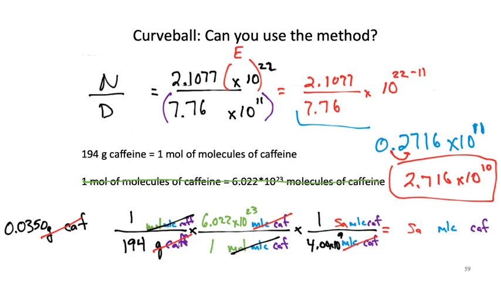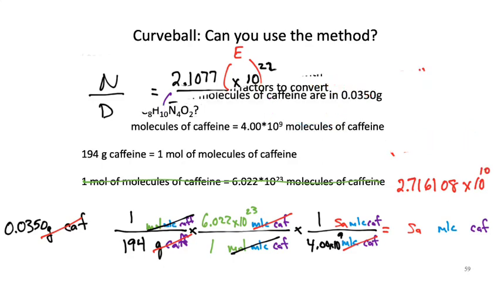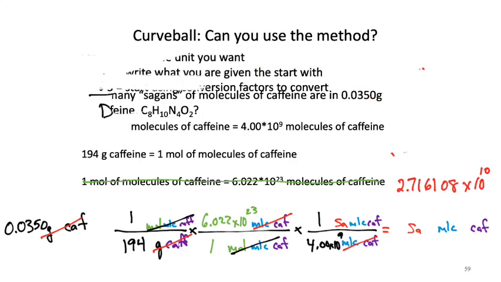Can I show you the answer that I got and ask if you need to write it this way? There's just a bunch of numbers after it. Yeah, let's address that real quickly with a show your work. The answer we got, I'm going to have to write it in a little bit more space: 2.716108 times 10 to the 10th. If this is a show your work, is that a correct answer in red? We don't want all that. No, why not?